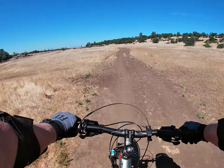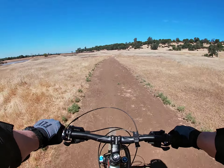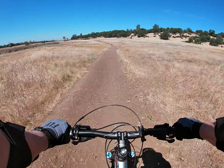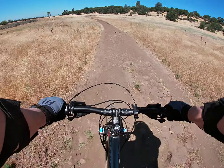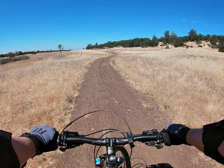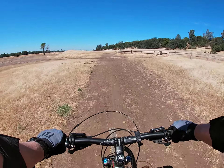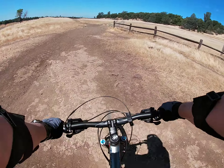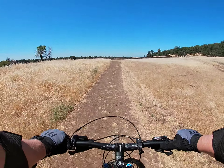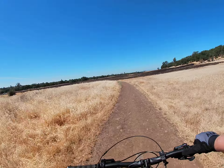Luckily it's not off-camber, so if you're using equipment with a wider axle you're not going to have to worry about tipping. There's not much of an incline but from here it would be a little push. You can see there's some star thistle right in the middle of the trail, so we'd want to avoid that — though it looks like it's plenty wide to do so. For somebody who's a little more ambitious, you can connect to middle trail here, which heads parallel to the rim of the north rim of the canyon, but it has some pretty technical spots with a lot of embedded rock, inclines, and loose rock.